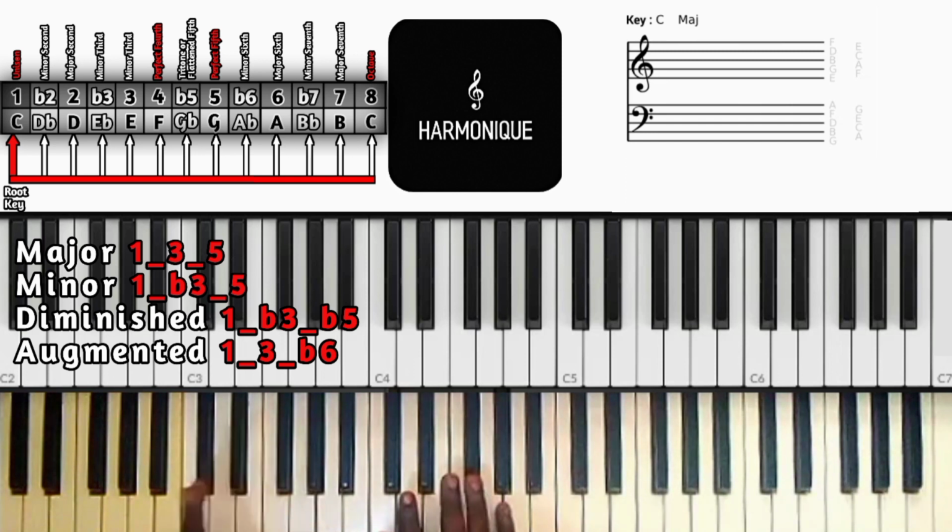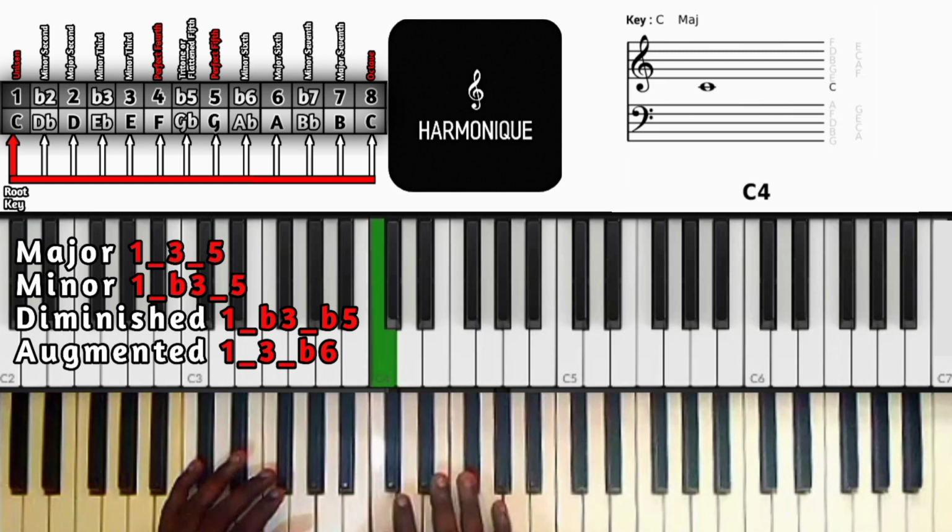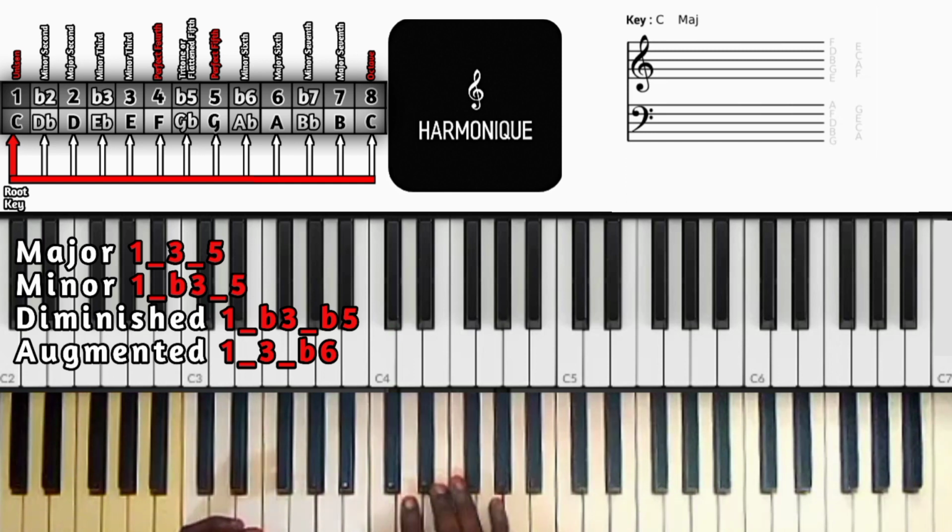So following the chord formula, we have first of all the number 1, and this represents the root or base note of the chord, which is of course C. Secondly, we have the number 3, which represents the note a major third away from the root note, which in this case is E. And finally, we have the number 5, which represents the note a perfect fifth away from the root note, which is G. So we have the notes of the C major chord.